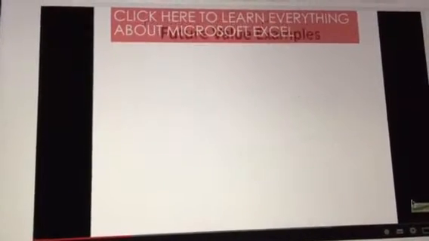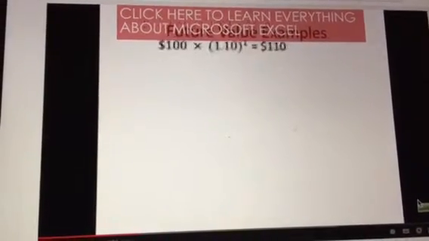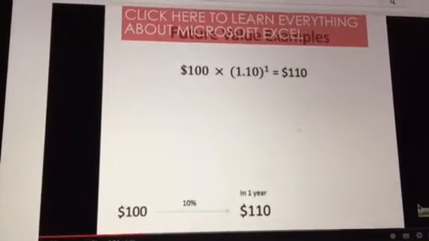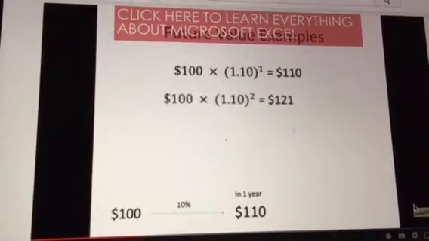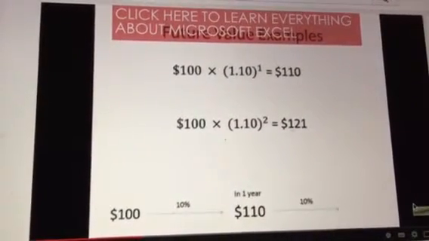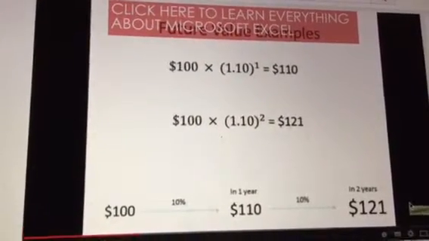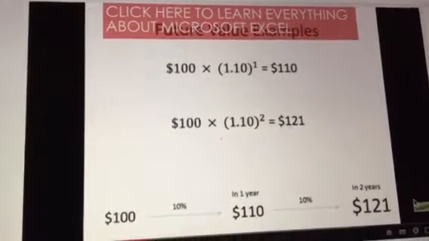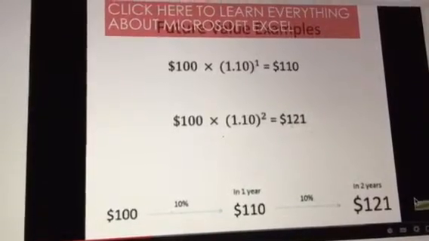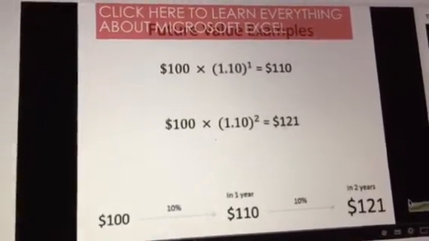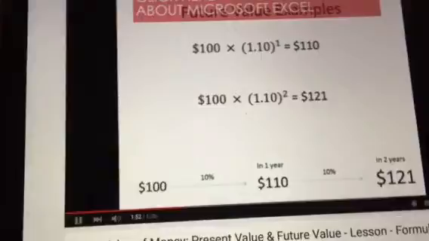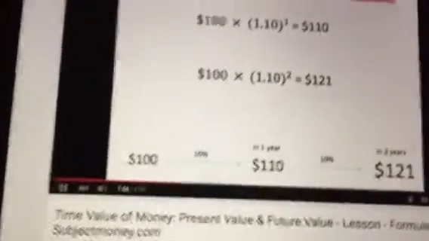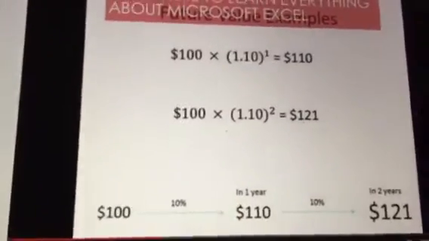Let's do some examples. If we were to invest $100 at 10% for 1 year, it would grow to $110. If we were to keep that same $100 in the account and allowed it to grow an additional 10%, it would grow to $121. In the first year, our investment grew $10, but in the second year, it grew $11. This is because of compounding. In the second year, not only did we earn 10% interest on our $100 investment, but we also earned 10% interest on the interest earned from the previous year.